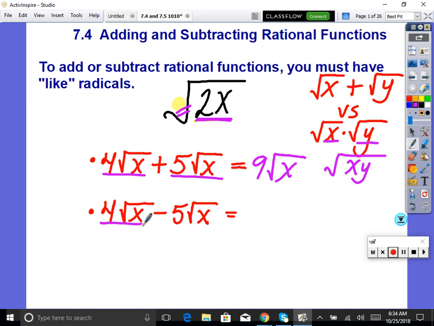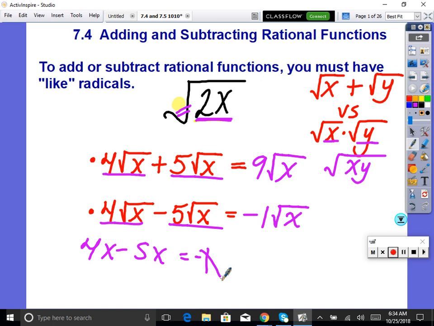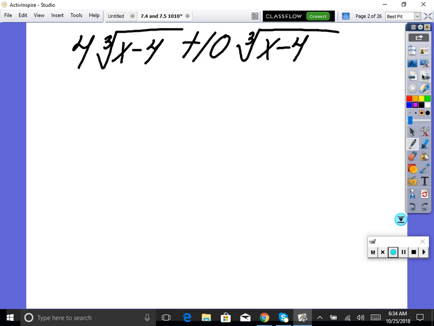So right here, 4 root x minus 5 root x is how many root x? Negative 1 root x. I always have somebody get this weird mindset of like the root x subtracts away. That's not true. 4x minus 5x isn't just 1, right? The x didn't go away. It's just negative 1x. Does everybody get what I'm saying? What people do by accident is say the radical went away because we just subtract it off, but that doesn't make sense. They're like terms.